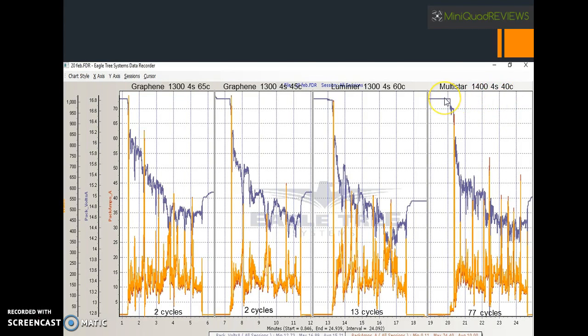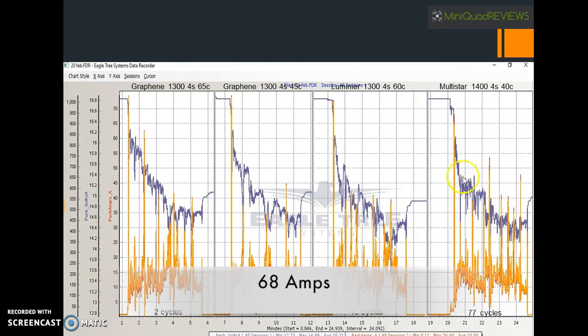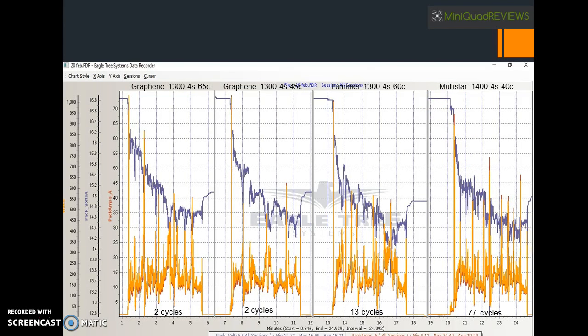And the Multistar 1400 4S 40C, again same thing, about the same. They all had the punch at the beginning, about 71-72 amps, and they go down. This one, like the Lumenier, went a couple of times a bit lower than the Graphene, and got back right to the 15 volts. It has 77 cycles on it, so definitely a good battery, still working good. That's a battery from last year. Those other batteries are all brand new from this year. So that battery is a year old with 77 cycles, still delivering good power.